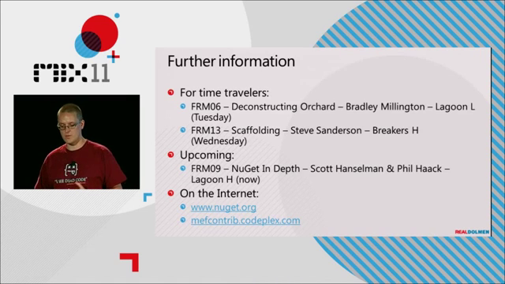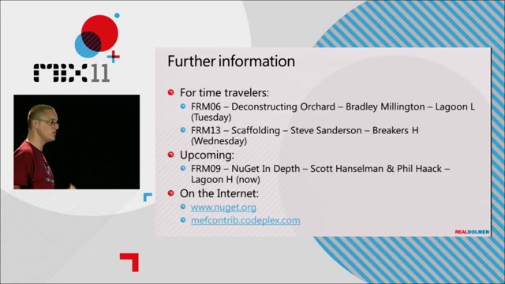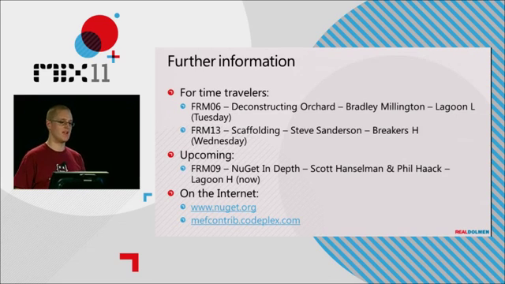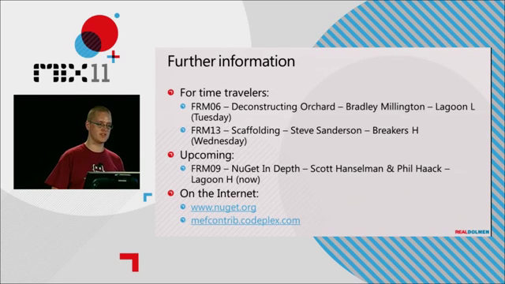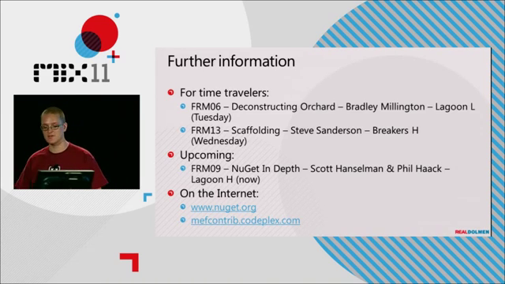And well, basically it's somewhat the same structure. But one interesting thing in Orchard is that Orchard is using NuGet as its internal plugin engine. So if you're installing a module in Orchard, you're actually using NuGet to fetch that module and install it inside of your application. So really interesting session.